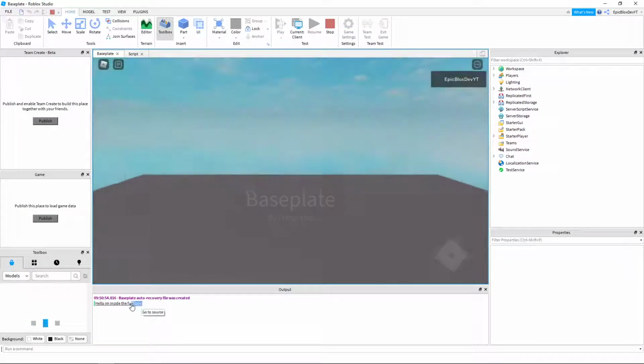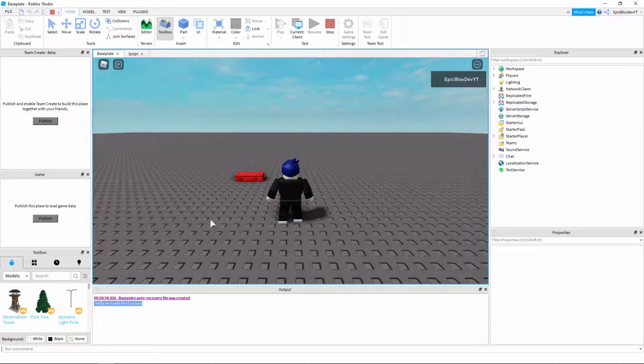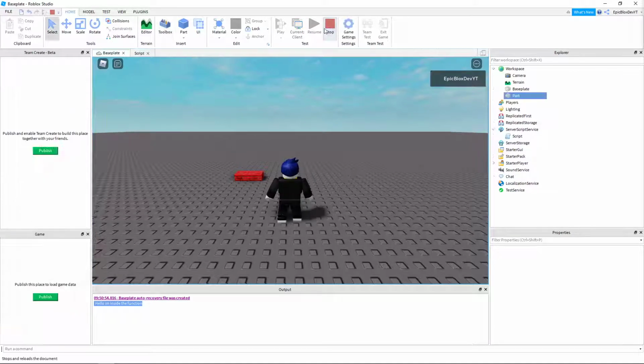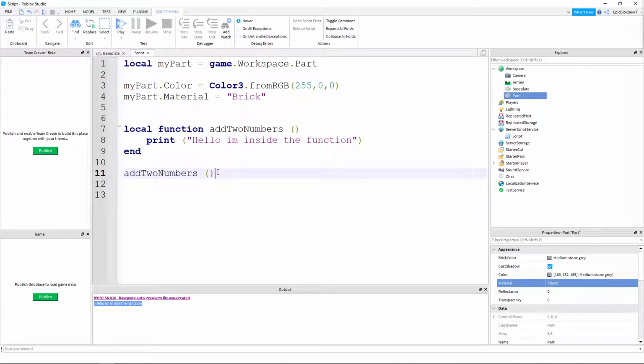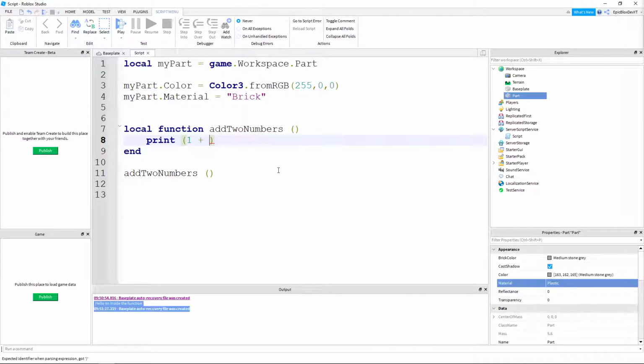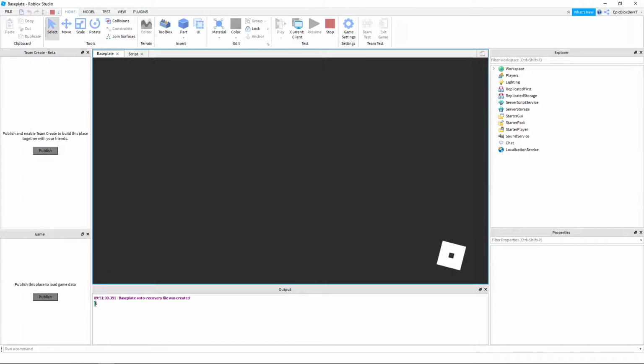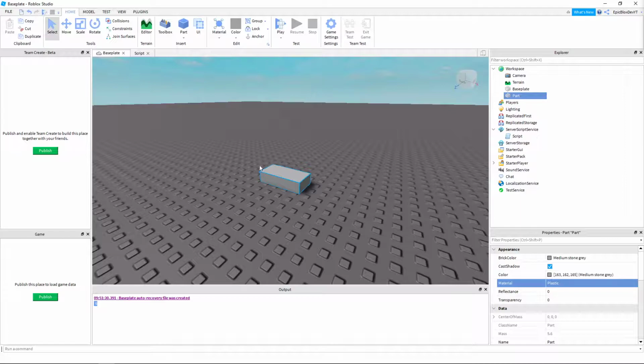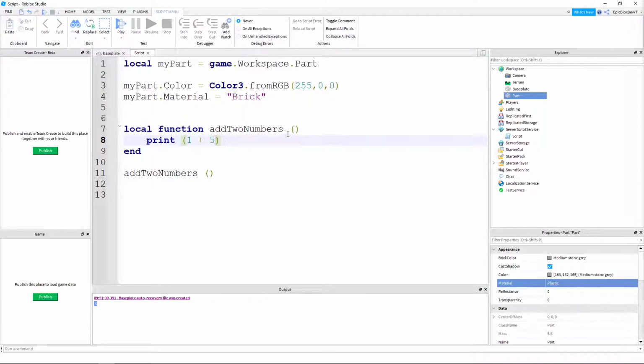And now it says, hello, I'm inside the function. So that's great. So that's what you need to do straight away: you test to see if you can get inside the function. Now we know that we've got a function that we can call, and we can do something inside this function. Okay, so for example, we could say print 1 plus 5. Okay, and it's given us 6. That's great. All right, but that function really isn't doing anything yet.